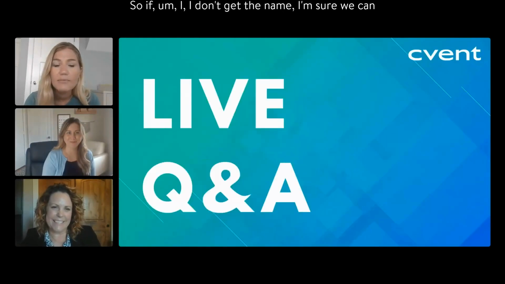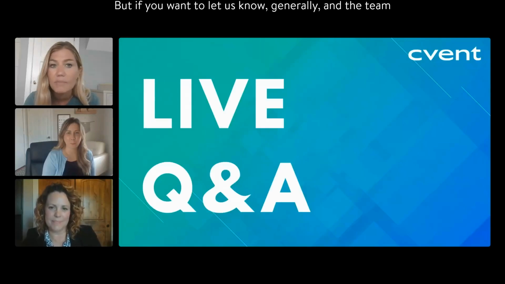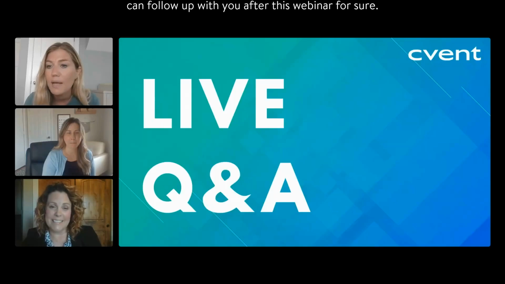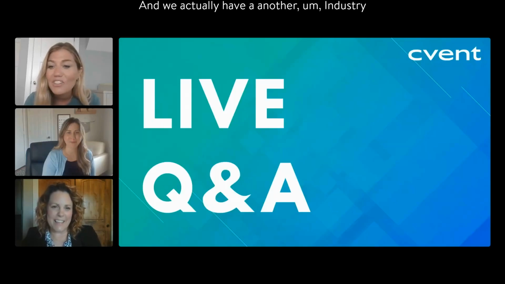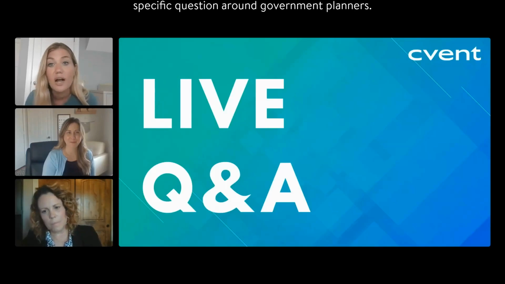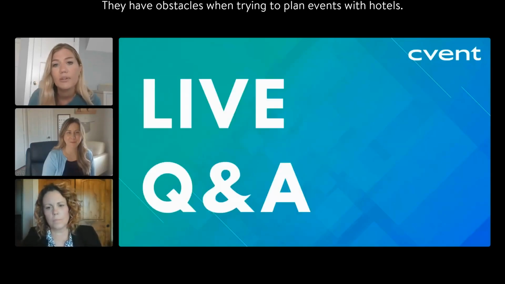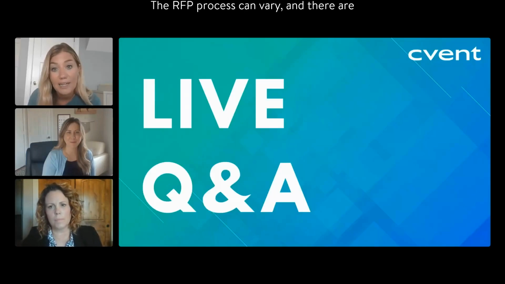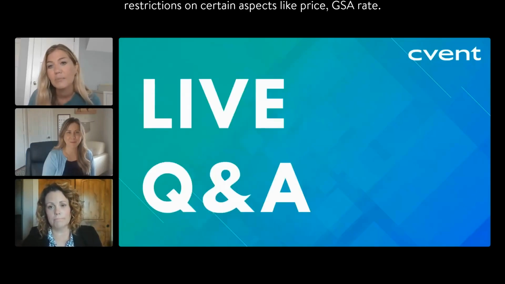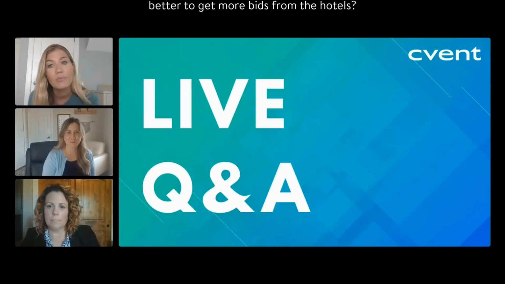That's great. So if I don't get the name, I'm sure we can pull it, the name of who asked that question. But if you want to let us know, Jenny and the team can follow up with you after this webinar for sure. And we actually have another industry specific question around government planners. They have obstacles when trying to plan events with hotels. The RFP process can vary, and there are restrictions on certain aspects like price, GSA rate. So what can government event planners do better to get more bids from the hotels?